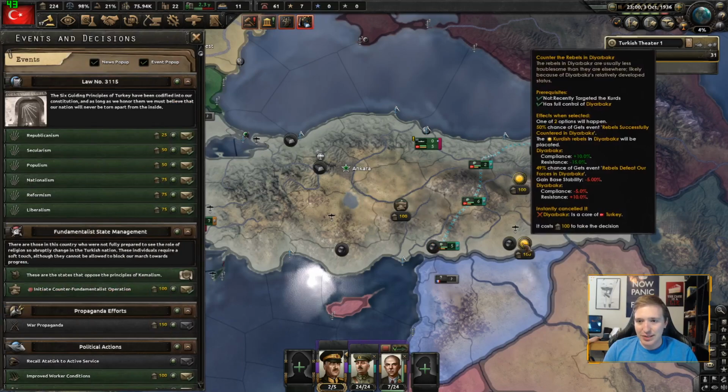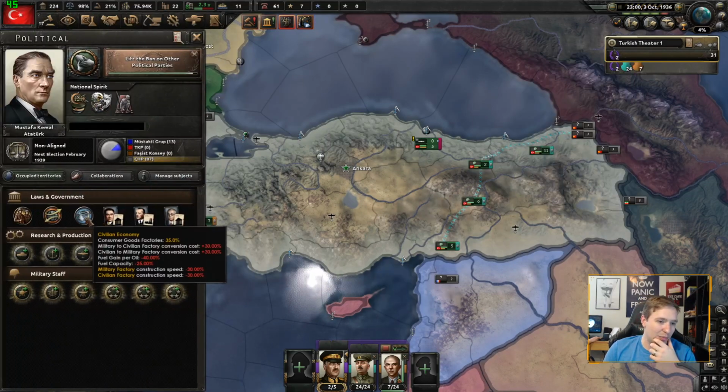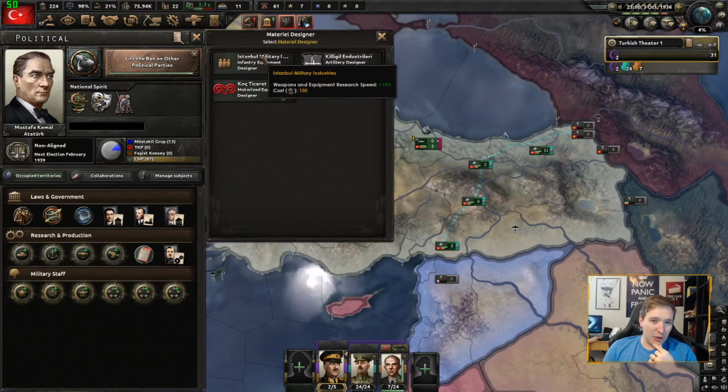And do we take the risk? 50% chance. What else would I spend the political power on right now? Besides the fact that we're going to change this in a moment. We have enough. Probably a material designer guy for the research speed.